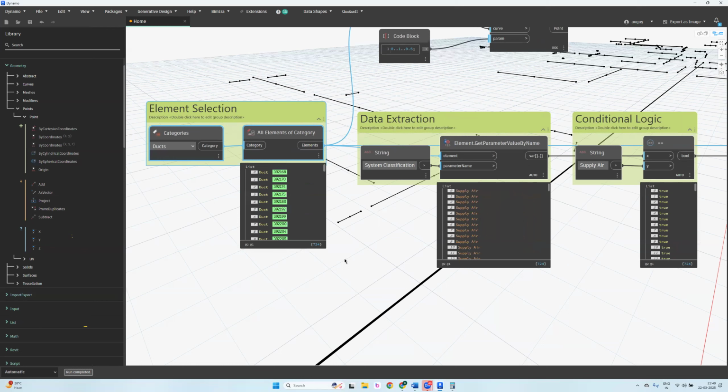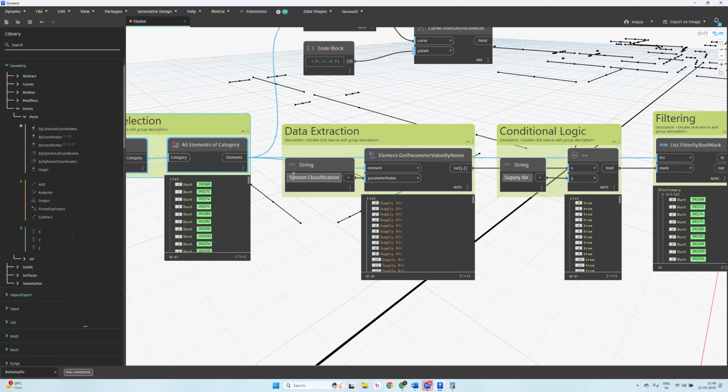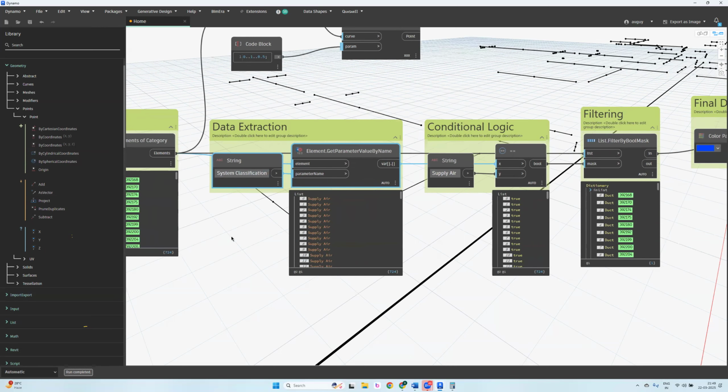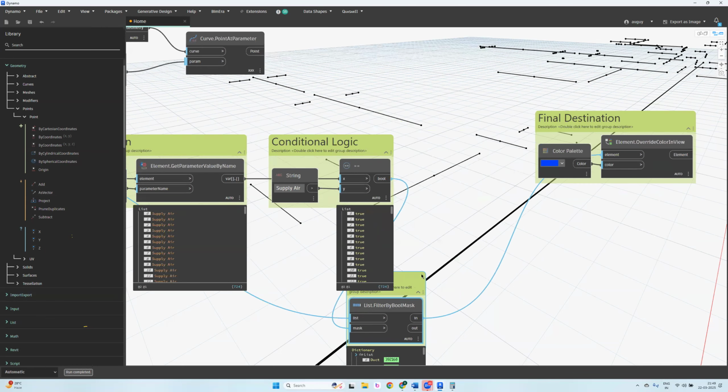I'm just pulling the data, not creating anything new and not disturbing any ducts. Once I extracted this, again I'm asking, can you please get me the complete system classification values of every duct? Again, this is data extraction. Most of them are query nodes. This is not query again.